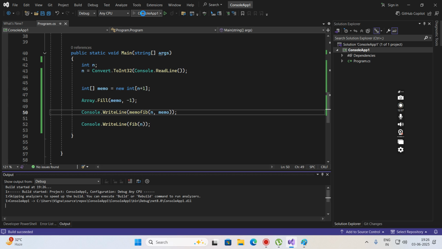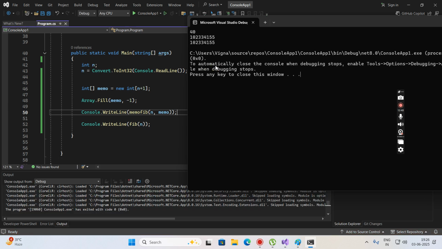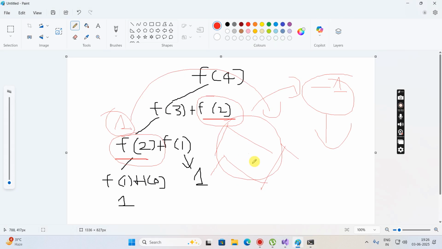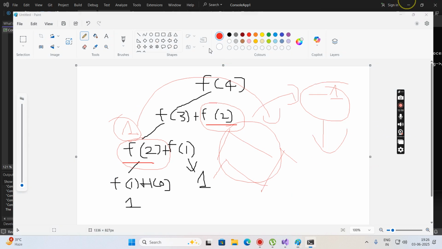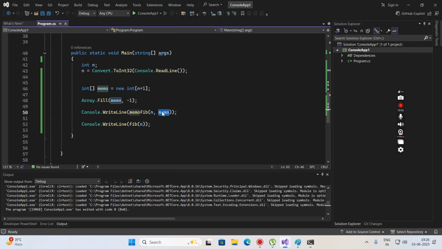Okay, let's run both. Let's go. I'm going to give 40 as input. You see that? The first one is really fast. The second one has taken some delay. Why? Because this one is recomputing the same problem, which is unoptimized, 2 to the power n, which is brute force, and this one over here is optimized, and it runs really fast.